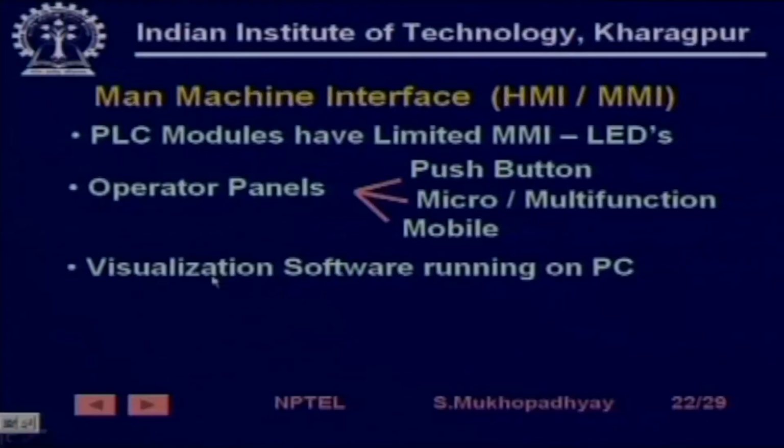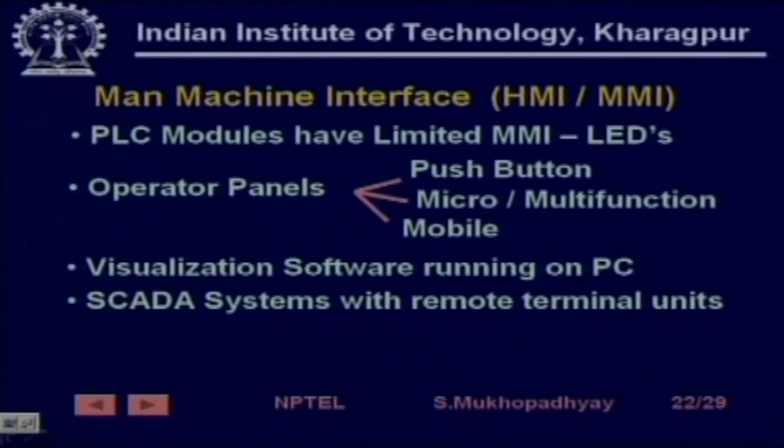Similarly, you can actually connect a PC to a PLC, on which various kinds of visualization software will nicely show your plant, and levels of fluids will go up and down, and it will nicely show you on the screen. So such visualization software running on PCs can be used for man machine interfaces.